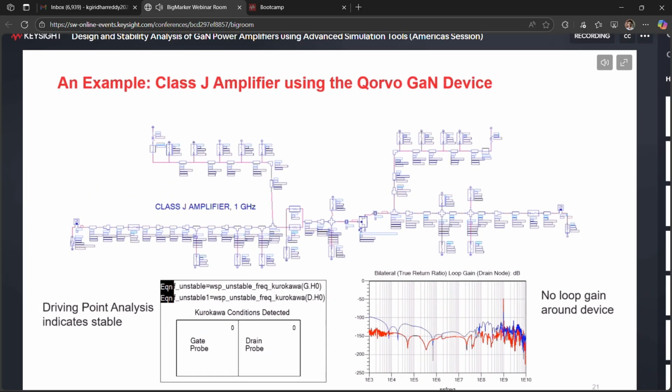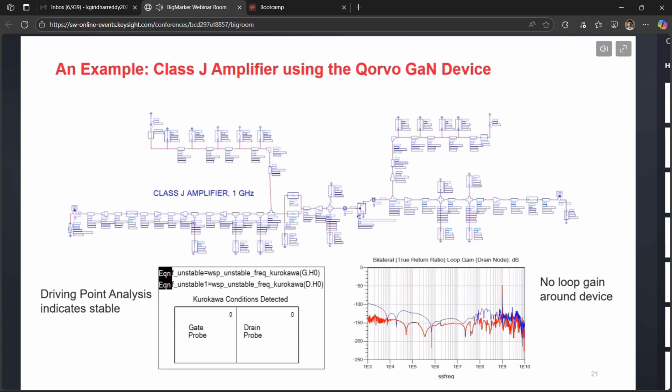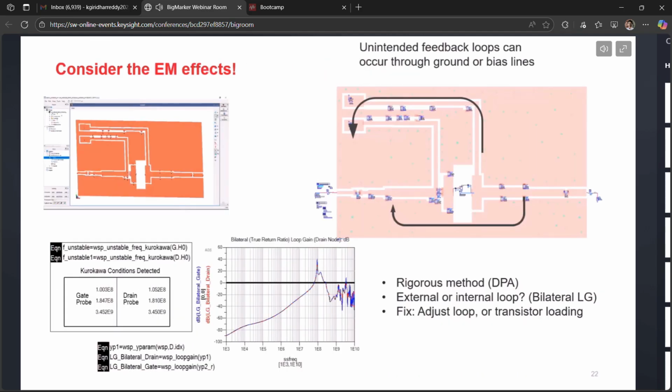So back to the earlier mistake that we had talked about, right? With this type of circuit, the reason that this is perfectly stable is because every loop terminates with a little ground here. So imagine a signal comes out of this point, this probe point, it goes here, it ends at this triangle. It goes down here, it ends at this little ground triangle. So when you have ideal grounds in your circuit, you're going to get non-realistic stability results. And so what you really need to do is consider the EM effects here, because there's a lot of unintended feedback loops that can occur through your physical structure.